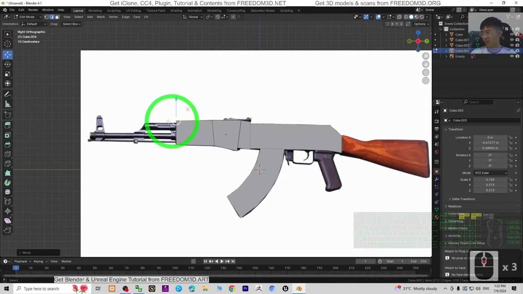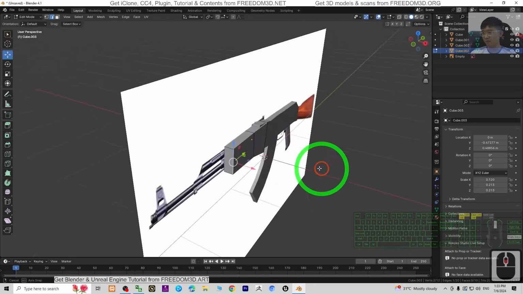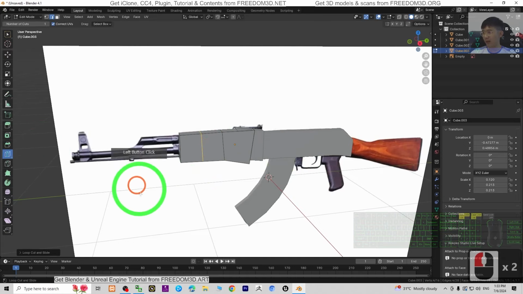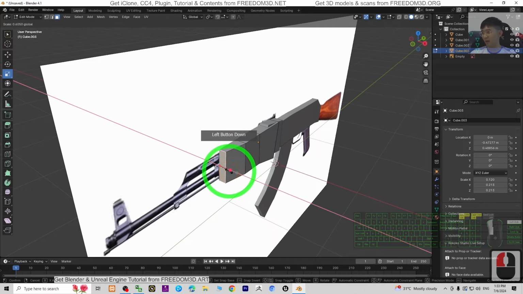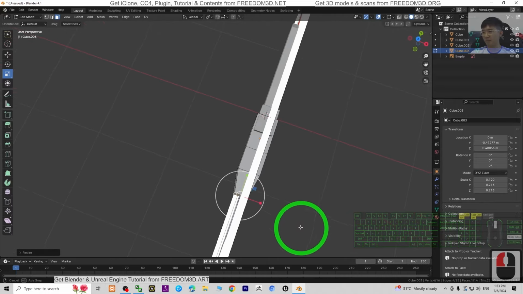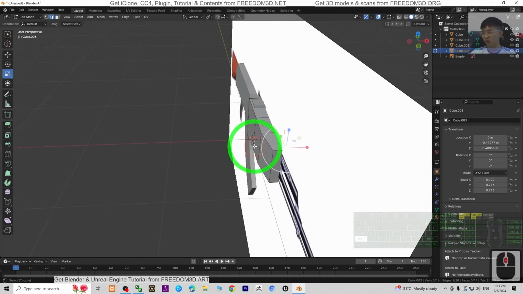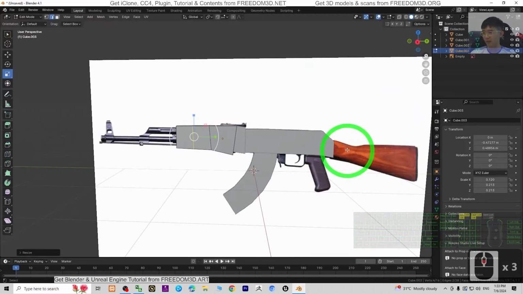Next, for this we are going to use the cylinder. But before that, here we should just make it smaller. So here we can just click here to have a loop cut. Then back to the selection. For this part, we can just make it smaller. We can select this edge, hold the shift, select the opposite side, make it smaller so that it is going to fit to the shape.